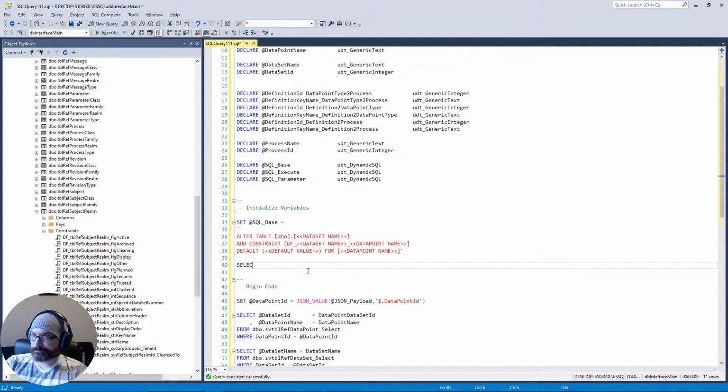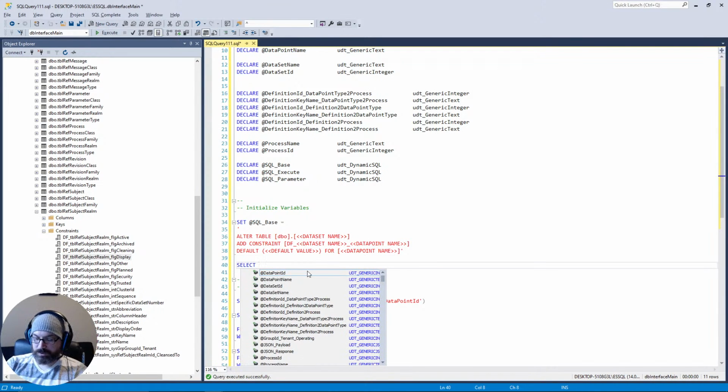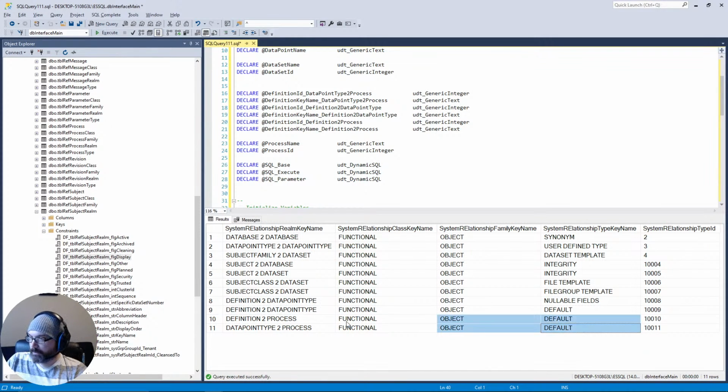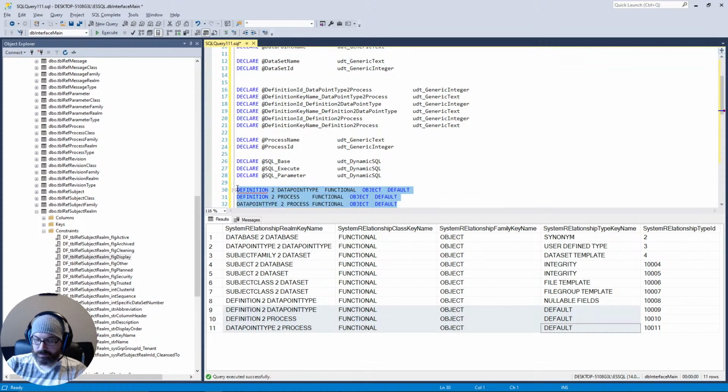Some initializations for our relationship. Let's just do this shorthand. Do I still have that up? Awesome. So let's do this. We need these three relationships. So let's use that. Replace tabs with quote, comma, quote.